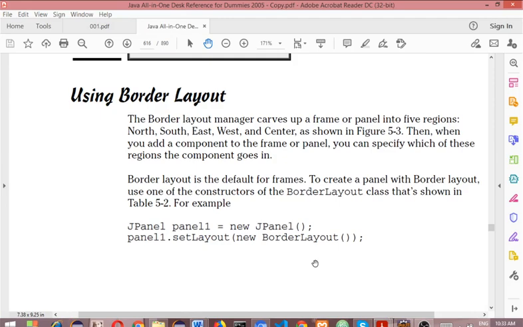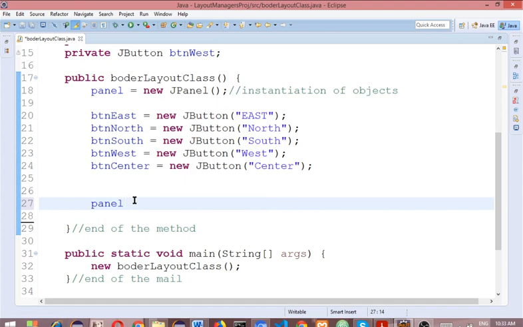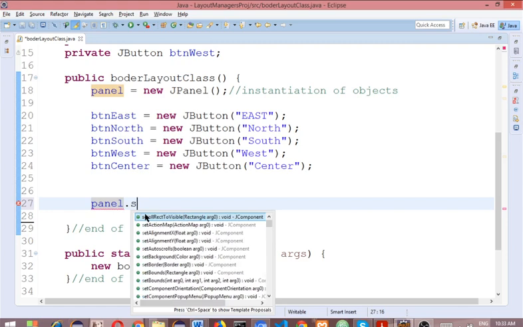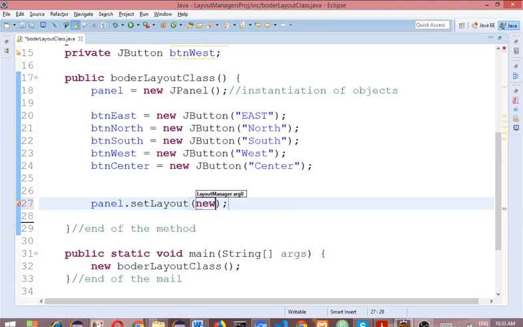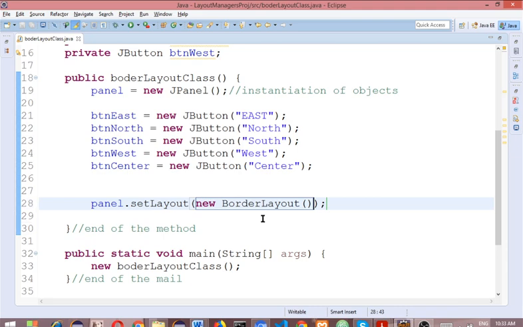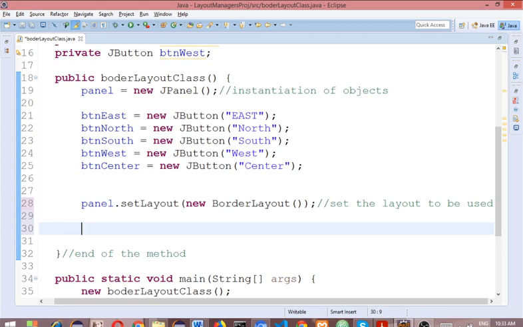Set layout new border layout. Yeah. New border layout. Yes. That means we have set the layout to be used here.